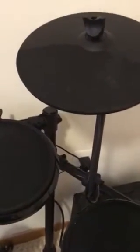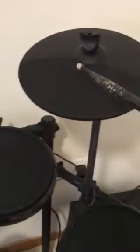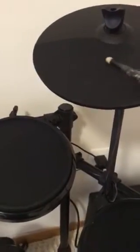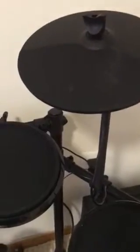Now I'm going to talk about the slightly weaker parts of the kit. You can obviously customize any of these pads, but this is supposed to be the ride cymbal, and the sound is pretty good. The only problem is there's no bell sound. There's just one sound on this pad, and in my experience, most electronic kits usually have maybe two zones here, one for the bell and one for the cymbal itself, but this just has one zone. So that's a little disappointing, but it's not that big of a deal.